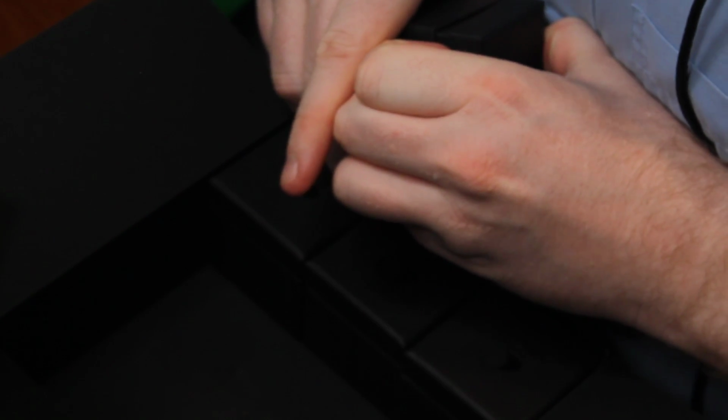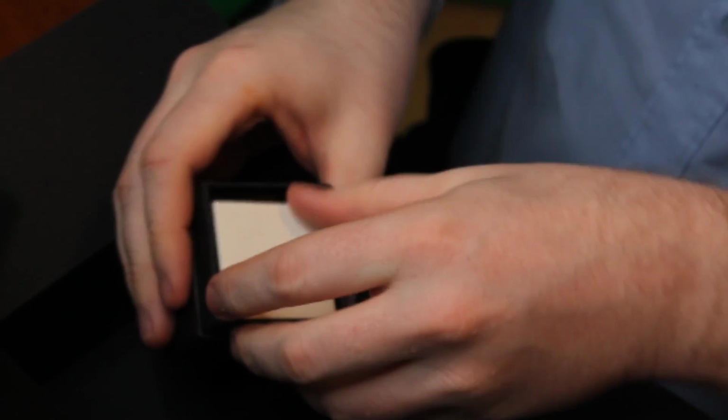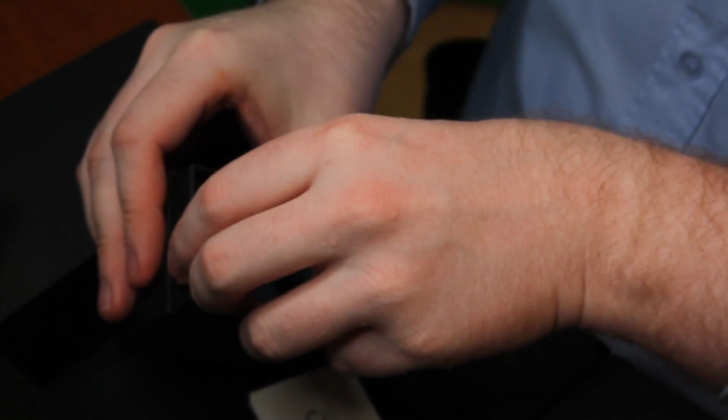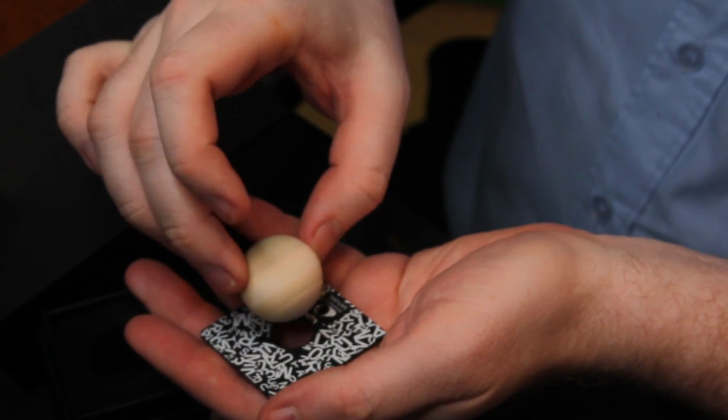Oops, I'm destroying the whole screen here. Move on to Saturn. Now, I don't believe from the pictures that Saturn has any rings. That doesn't. Look at that. Saturn.